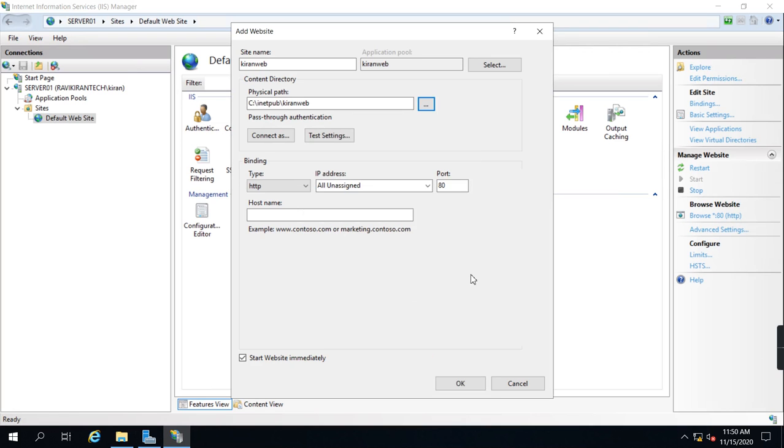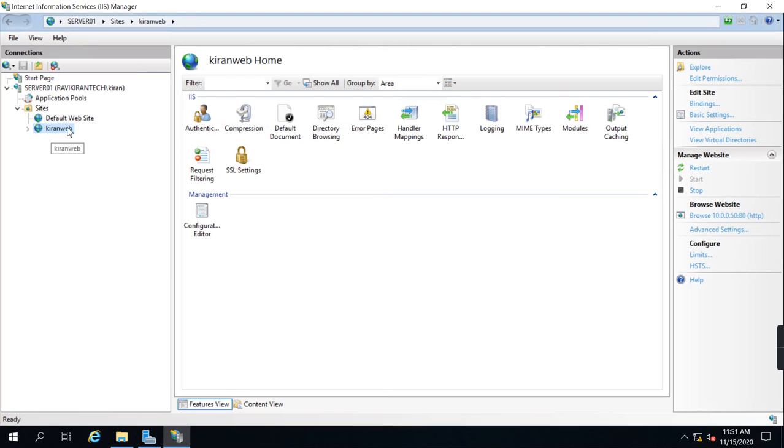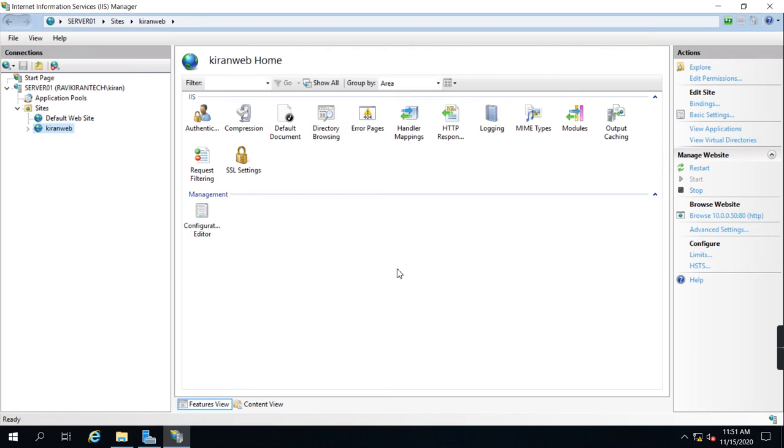Click OK, the default. And if you want, you can assign the IP address. One thing, I'll select 50. So the site is created. Click browse.